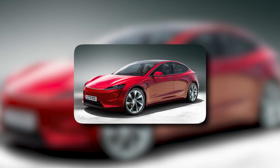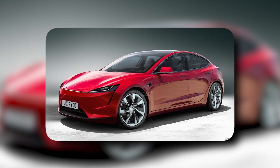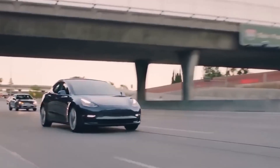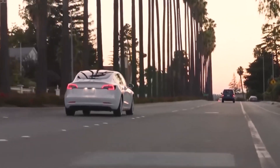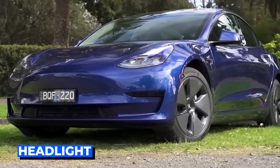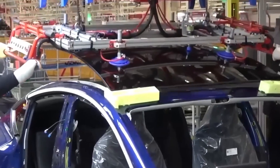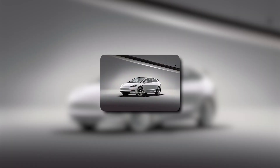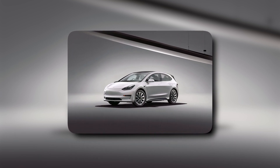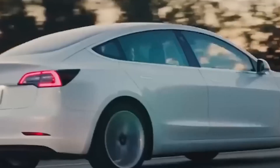At first look, it just looks like a normal Tesla with camouflage at both ends — not a big deal. But the car is rocking manufacturer plates, which makes you want to take a closer look. Once you do, it's possible to spot a hole in the uppermost part of the headlight that wasn't there before. It looks like a camera hole, and fans are very happy. It's as if Tesla read their wishes about that blind spot needing a camera — something that had become unavoidable since Tesla gave away the radar technology they had been using, due to accidents and other issues.